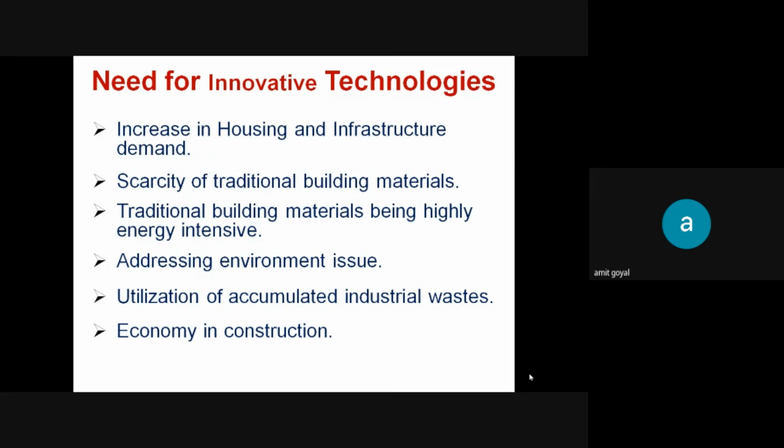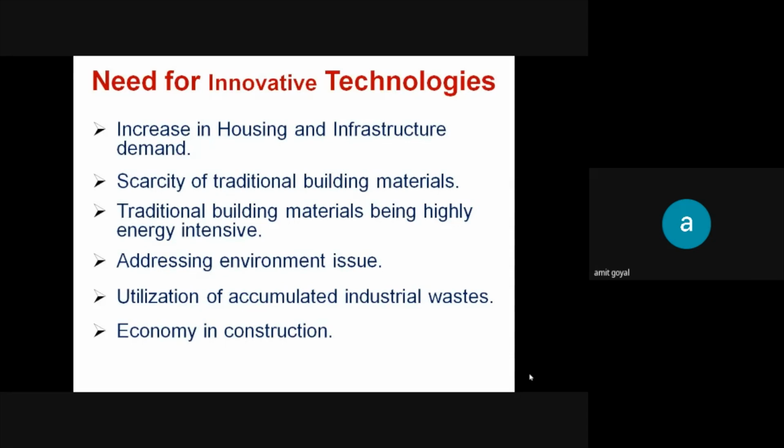So the construction industry is the one that is looked to for using industrial waste, because a huge amount of material is used for making any bridge or any house. So now the industries are giving more emphasis to using this industrial waste in construction practices.